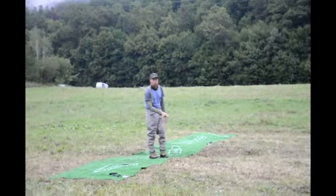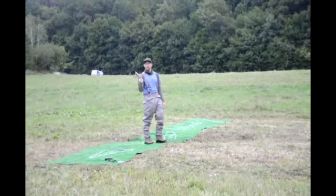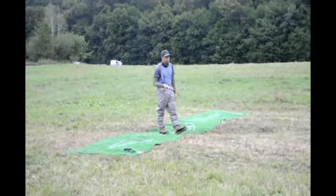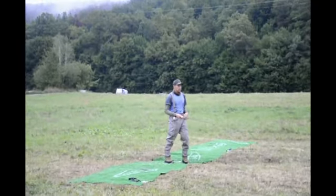So you don't have to be mending on the water and disturbing the fish like you would normally do, but you can actually do it in the air. Czyli nie musicie robić na linku tak jak normalnie się go robi na wodzie, to może płoszyć ryby, to robicie go w ostatniej fazie rzutu.